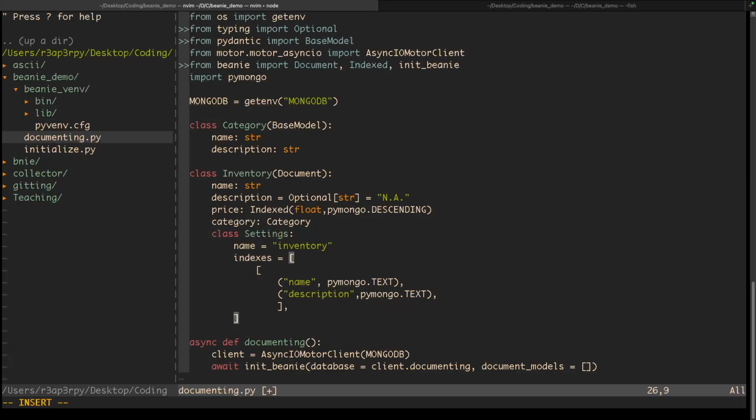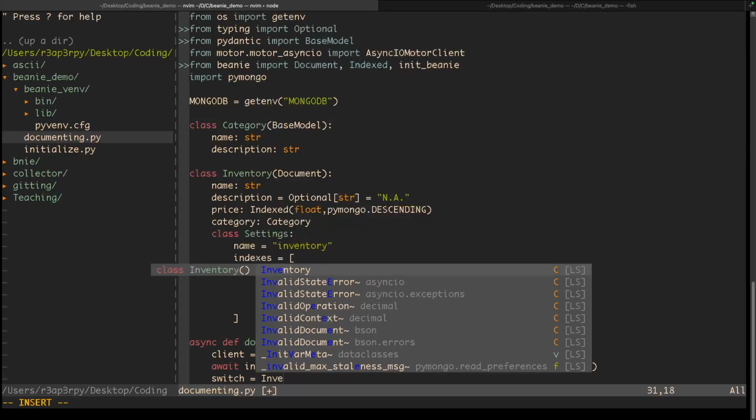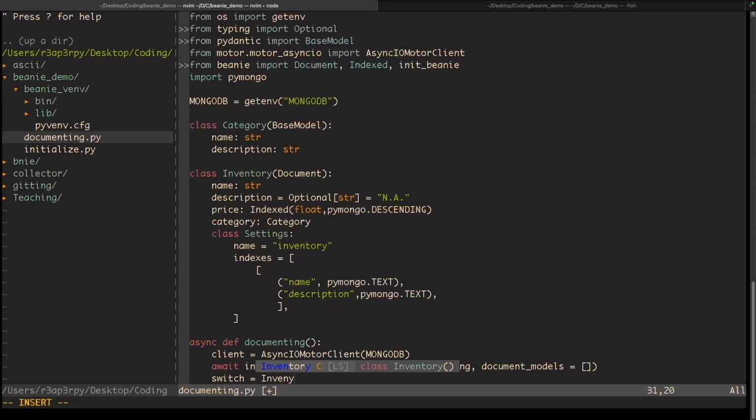Okay, now we have this inventory, we have this other information associated with it, and let's create some devices. For example, we will have a switch, which is going to be part of the inventory, and it will have a name, which is going to be Layer 2 Switch.